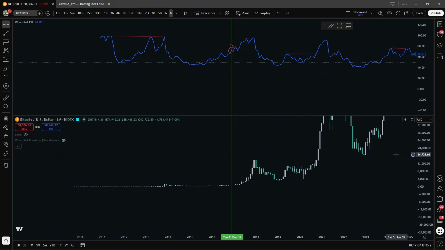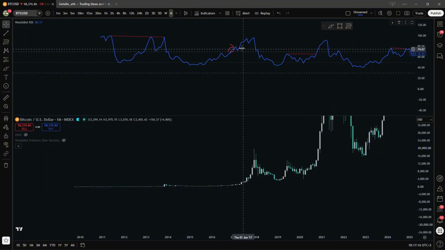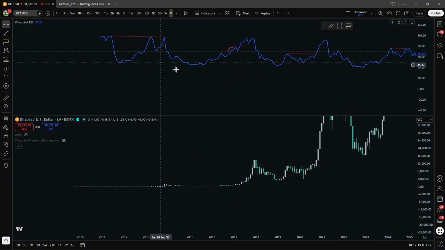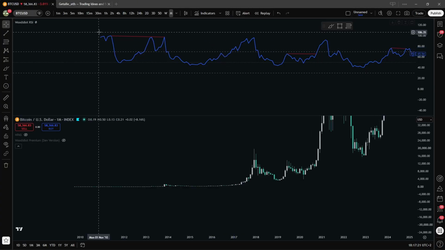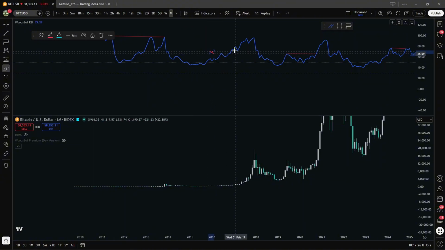Overbought doesn't mean it has to dump right away. In fact, I would even say it's the opposite. As we can see here, the overbought area, the 70 area right here where you have the dotted line, if the RSI accepts above the 70 number, it's actually a bullish signal. It's not a bearish signal if the RSI gets above the 70 number.